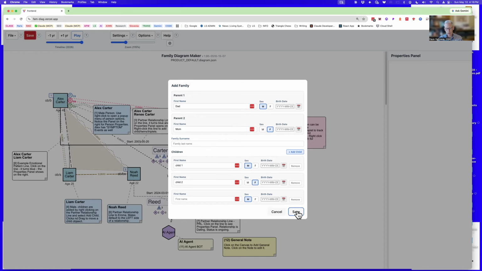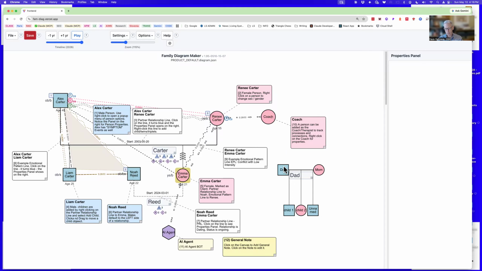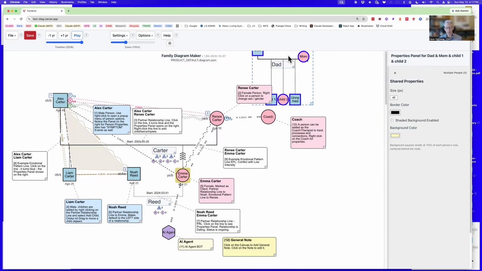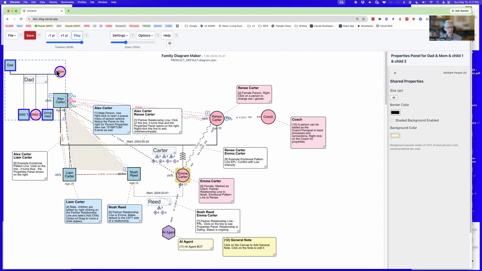We'll just leave it at that and hit save. It creates a basic diagram for you. You can highlight this whole thing and move it all around, and it could come up here and be part of Alex's family of origin.